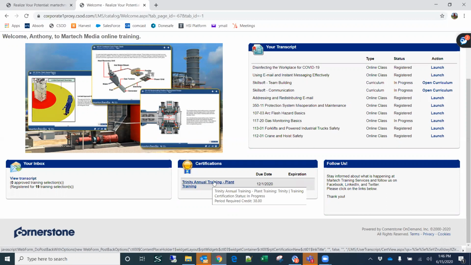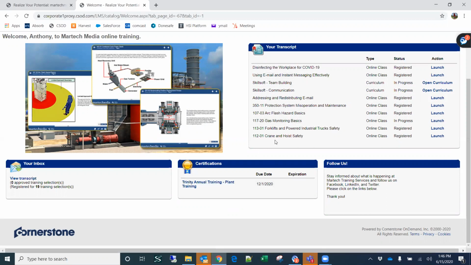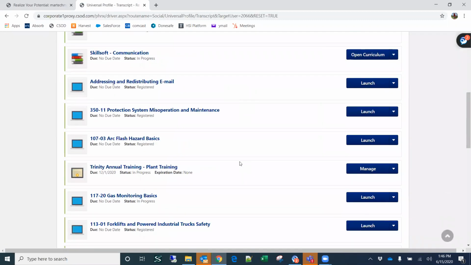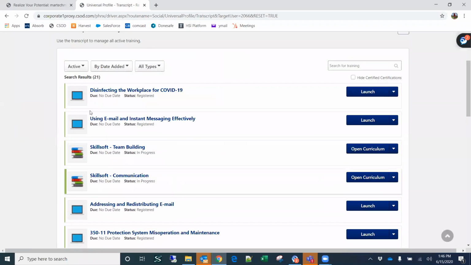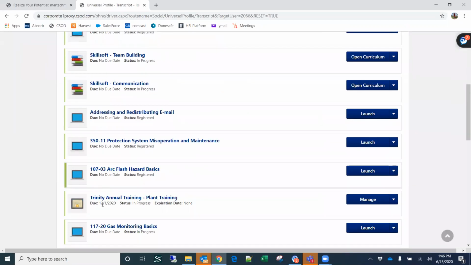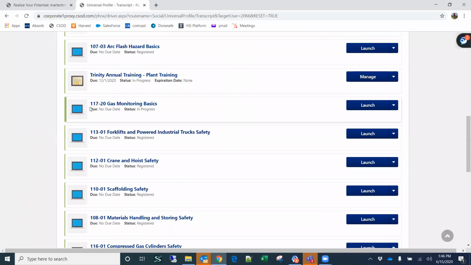Your transcript is only going to show the 10 most recently assigned items. So if you click on your transcript, it's going to show the same courses in the same order. That is the top 10 recently assigned, right? There are some courses that are not assigned and are showing up in that box to the individual.